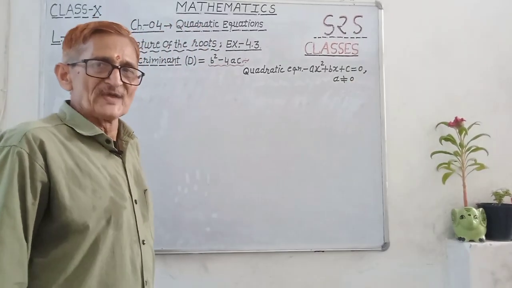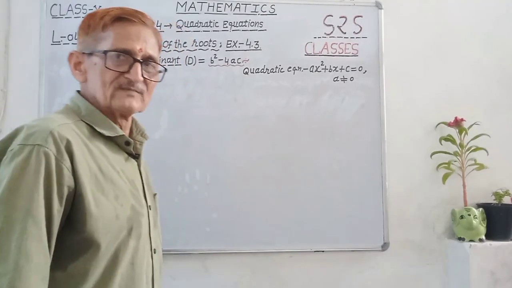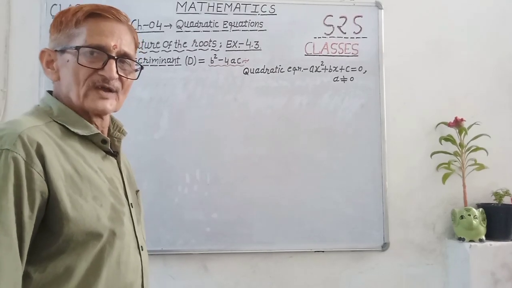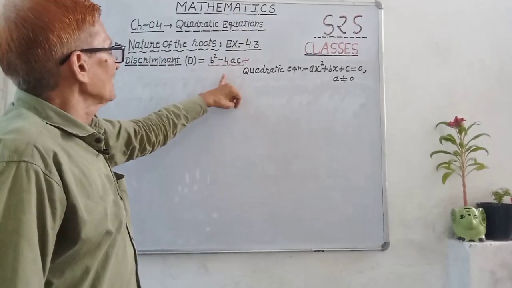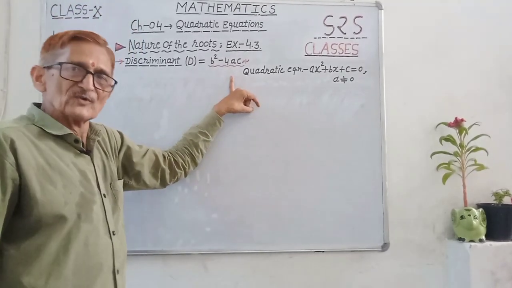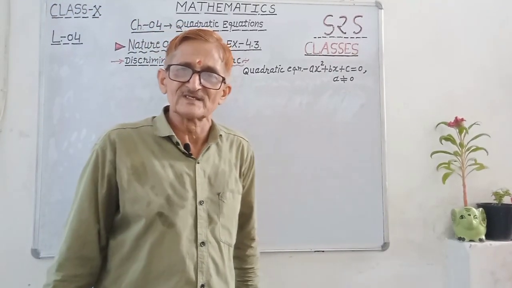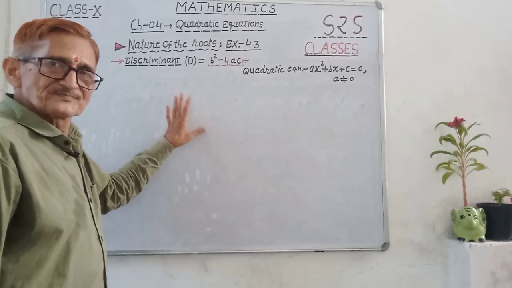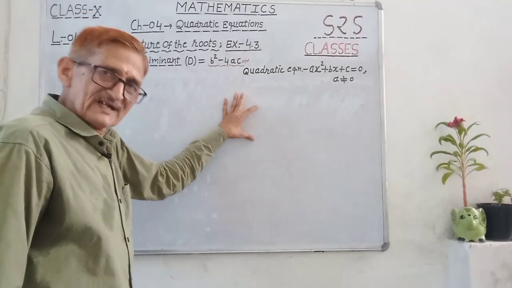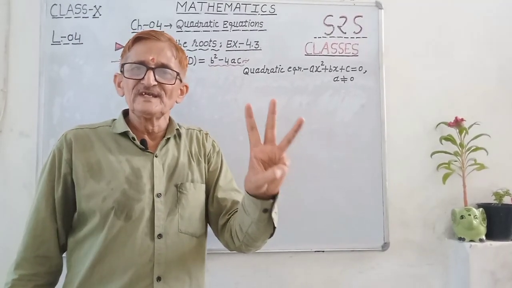So we have to compare the question with this standard equation of quadratic form and take the values of a, b and c. Okay, and after that the discriminant, b square minus 4ac, you have to solve. Simplify, put the values here in the discriminant. This is called the discriminant of the quadratic equation. Okay, now after this value of the discriminant is calculated, it may come out as any one of 3 cases.